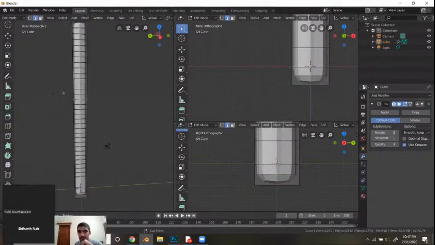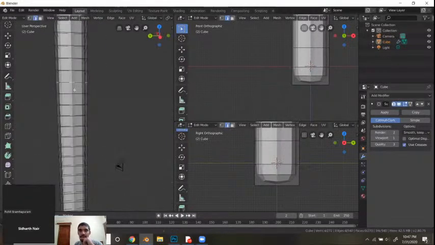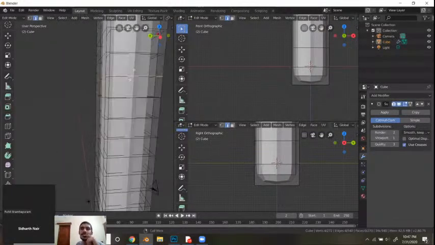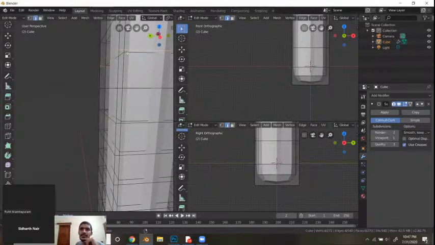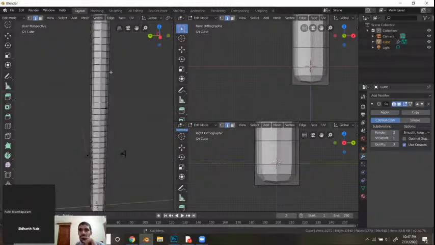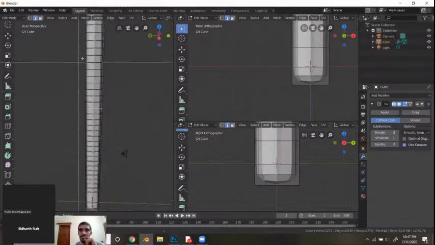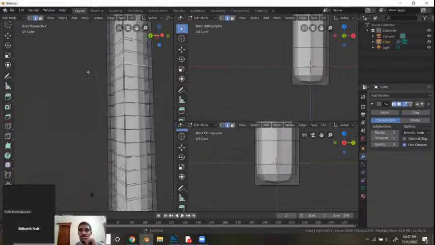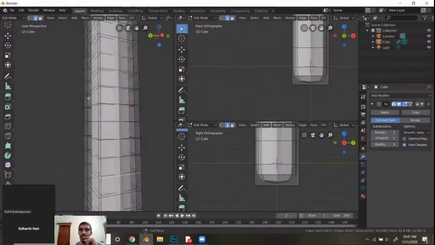So now there are two ways to select. You can select this loop and then select the second loop, but it's really hard to do because you have to get the right loop. The best way to do this is by pressing B, which is box select, and you select both the loops. No, you don't. Oh my God, they changed the box select settings.